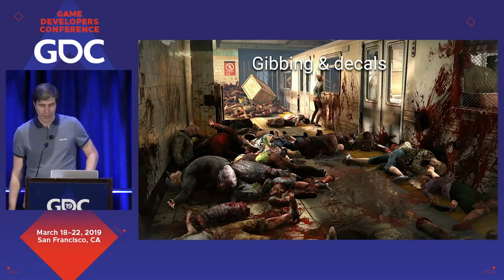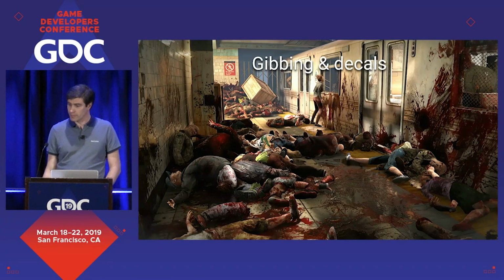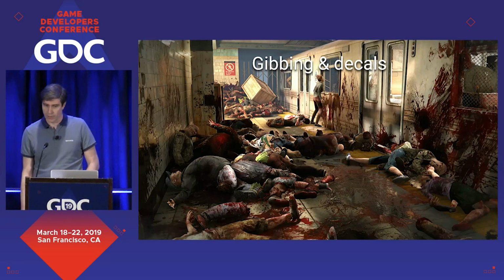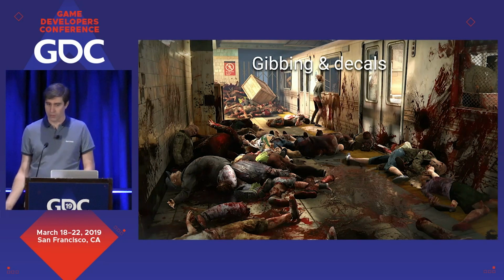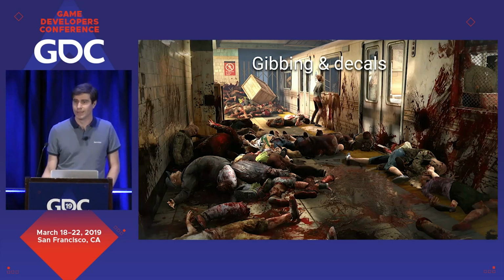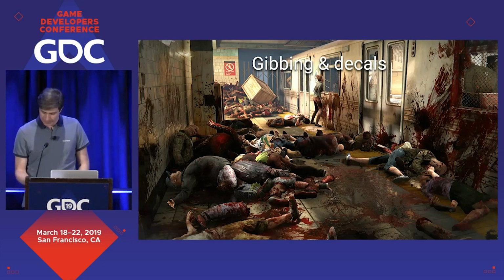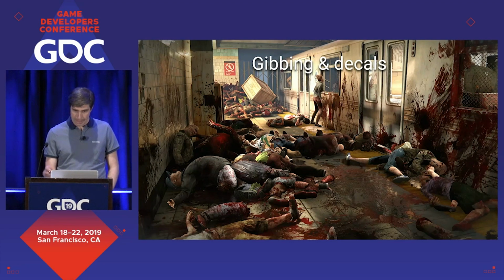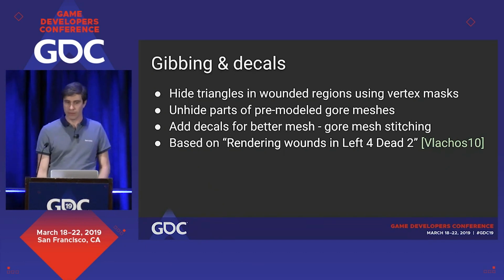All right. So now we know how to render so many zombies. What do we do with zombies after we render them? Like, we need to destroy them somehow, right? So let's talk about gore system in the engine. On a high level, the gore system works the following way.